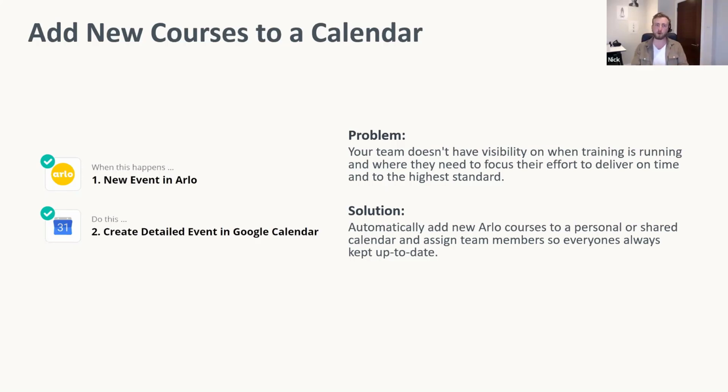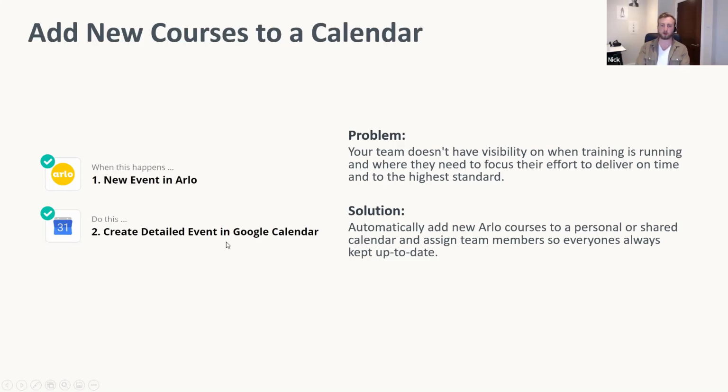But not all the people who work for you are necessarily on Arlo. In fact, there's a good chance that they aren't. But you need those people to be able to see what's happening with Arlo events. Right? We've not really been able to do that unless you've been sharing those calendar invites across. This changes that completely.